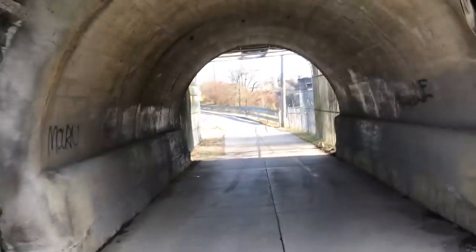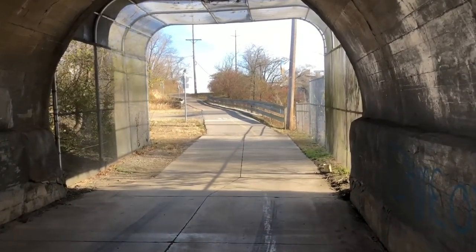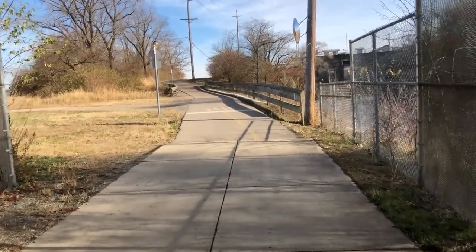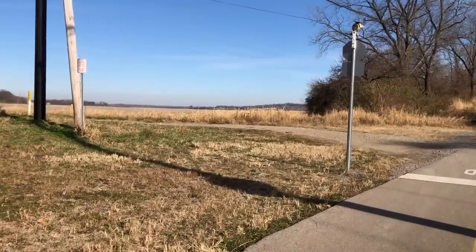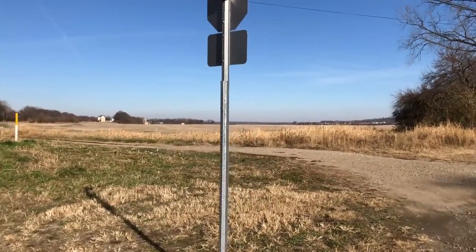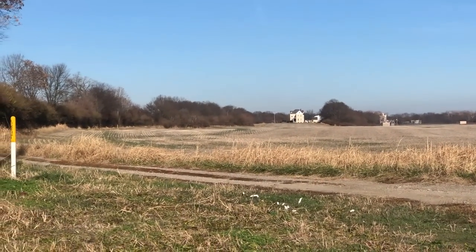Wow, that was a long one. Had a few people use the bike trail for that one. Man, that was a good one. Walk back through here again. I actually like getting them on the other side. So I guess the cars that use this as a road go down that lane right there. There's a house way back there, and maybe the city of Hamilton uses this for their sewage treatment plant too.